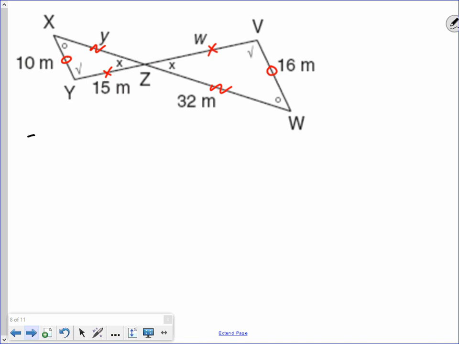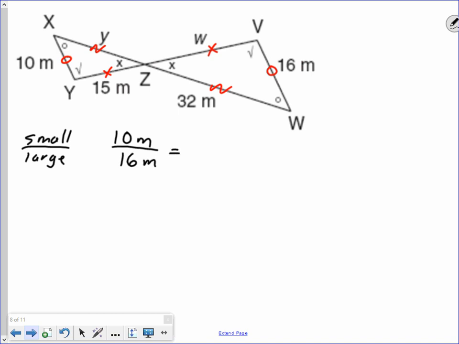So once again, small over large. In our small triangle, and if we're really good at this, we can just go right to the proportions without listing the side lengths. So let's try that this time. In our small triangle, I'm going to go the circle side first, the one with the little circle. I know that that is 10 meters. The corresponding side in the big triangle is 16 meters.